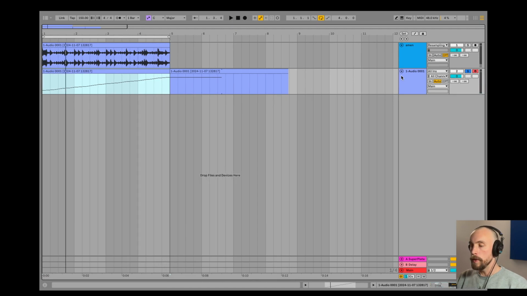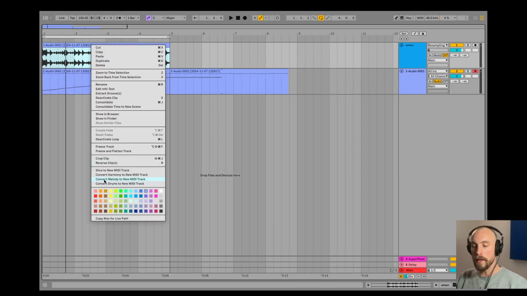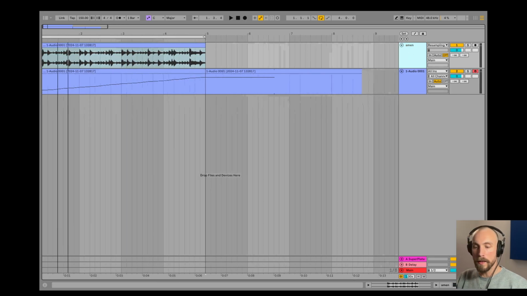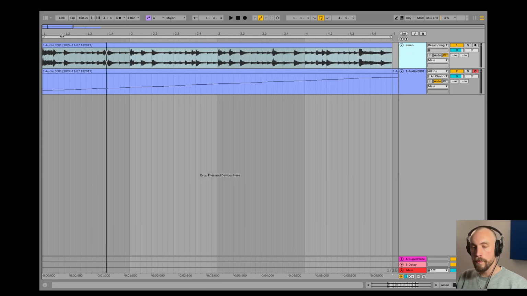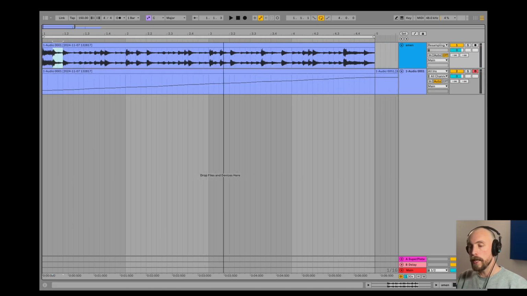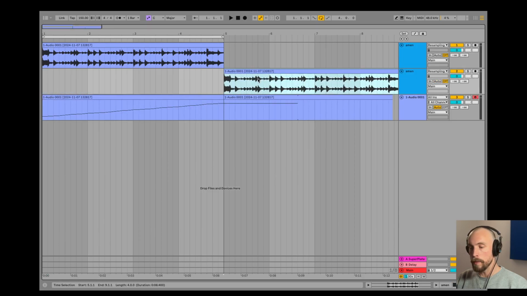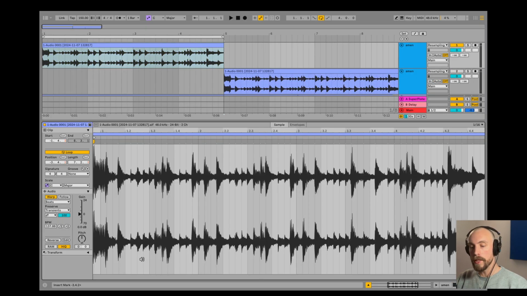Right. So with that there, we will do the second function now, which is to convert drums to new MIDI track. But it's not perfect every time. So you see, for example, these hits here, Live will not be able to detect separate drum hits from that. So we can help Live. I will just duplicate this and move it out of the way because we might need this one later. We will help Live now by decreasing this transient envelope.